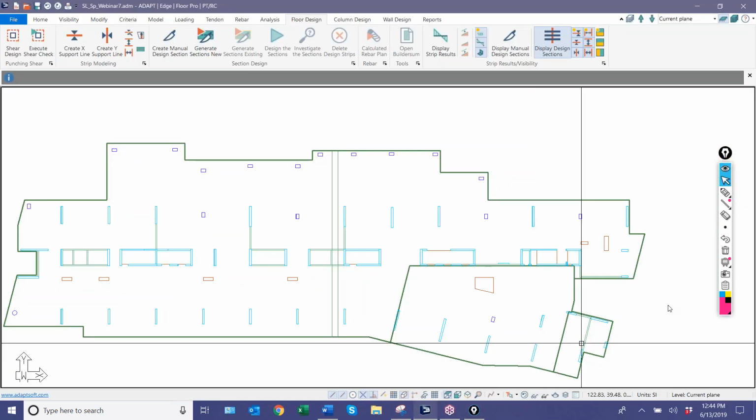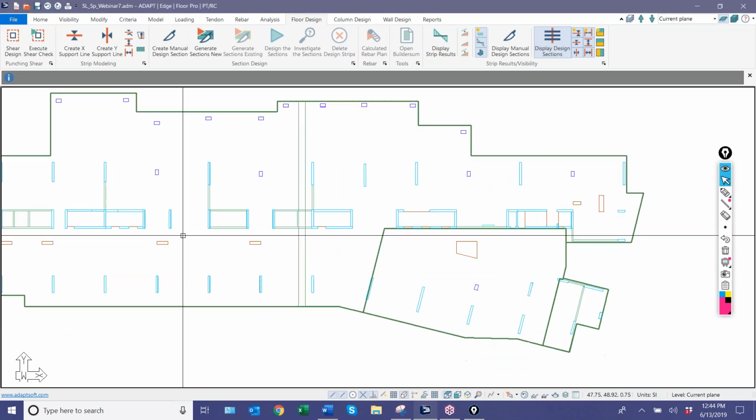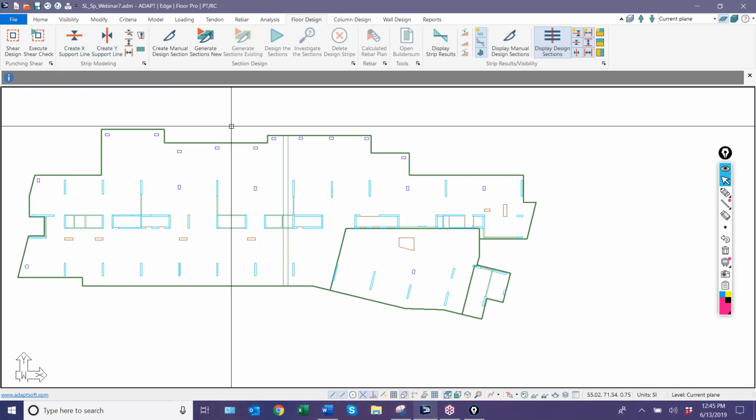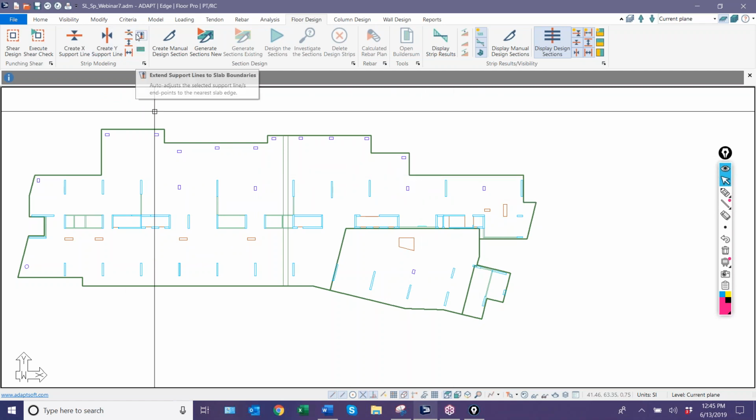So let's go back to our main model for the remainder of the time. I'm going to break this model up again. This is going to be kind of manual input of the strips and the X and Y. We do have a wizard here that works well on less cut up slabs. So I'm not going to use that wizard. It's going to become obsolete in the future, just in the next couple of months.